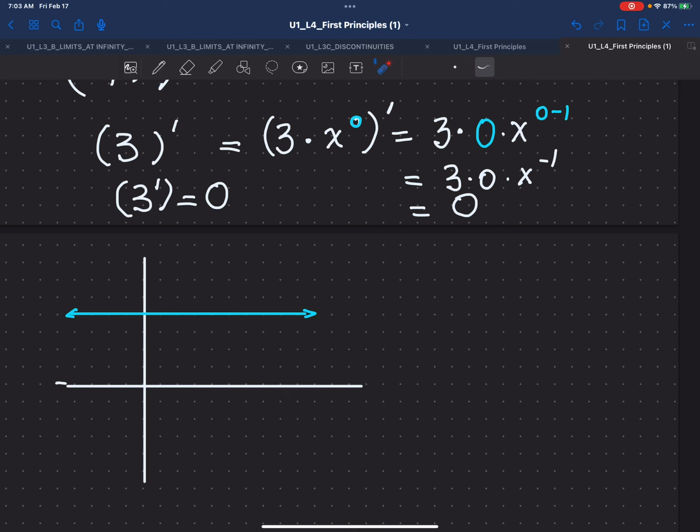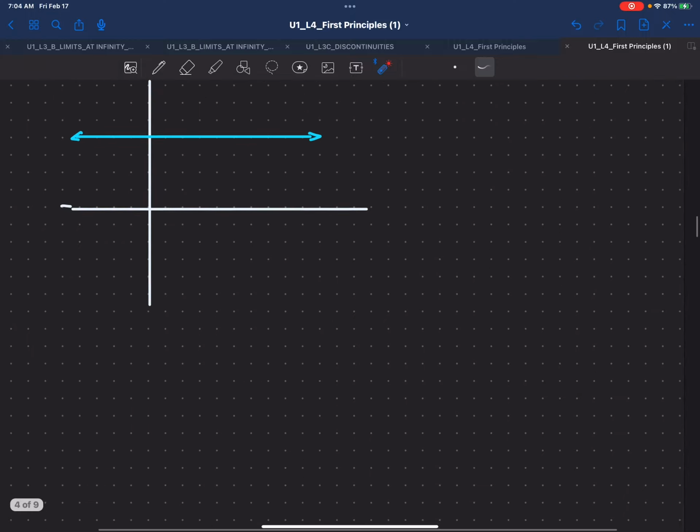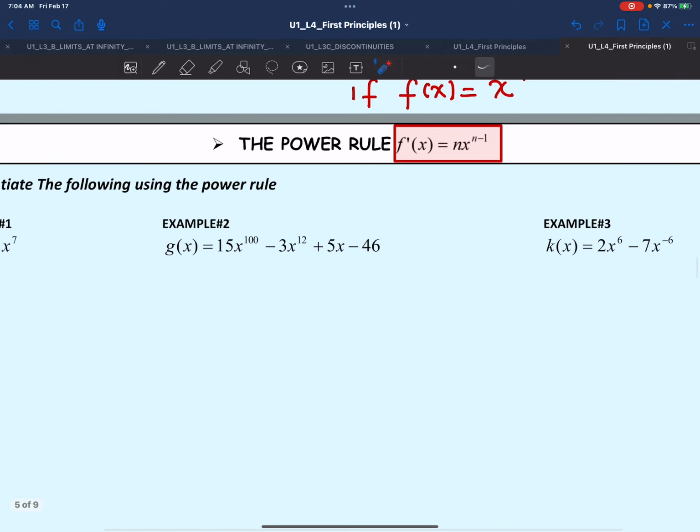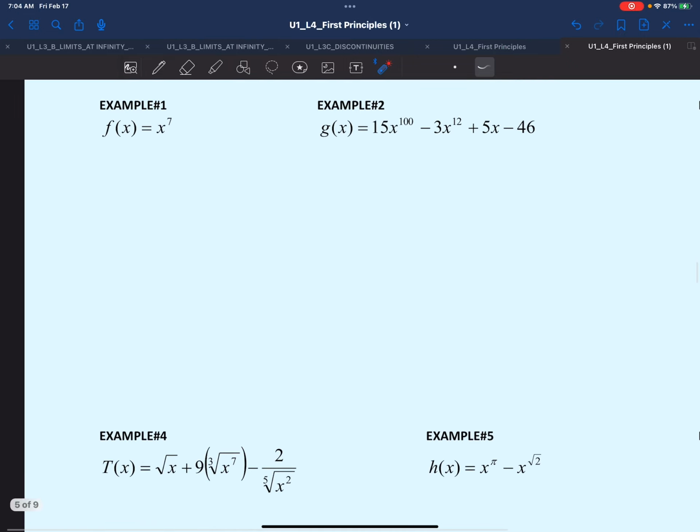Now the derivative means rate of change, or how fast the y values are changing. So if you were to describe how fast the y values are changing in this line, you have to find delta y over delta x, or the slope. So the steepness of this line is 0. Delta y over delta x is 0 because the y values are not changing regardless of what x values become. And when a quantity doesn't change, the rate of change, or the derivative, or the slope of the tangent would be equal to 0. So whenever we see a constant in a polynomial expression that we're trying to differentiate, we'll say that the derivative of it would be 0.